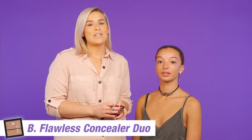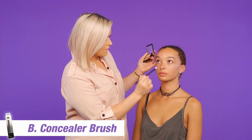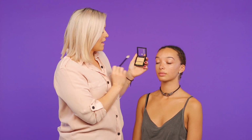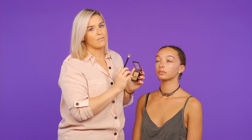Because we're doing a beach look, we're not going to use any foundation, we're just going to use a little bit of concealer where necessary. This little compact is really helpful because there's two shades in it, so you've got a slightly lighter shade for underneath the eye and a slightly darker shade for any areas that you want to correct. If you struggle with any colour correction underneath the eye, there's also a really good one that has a purpling and a green for any acne blemishes or really dark circles.